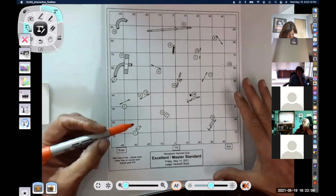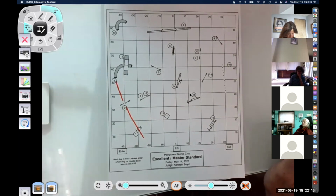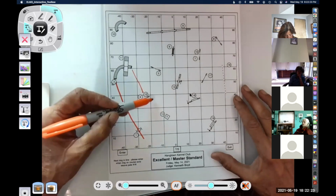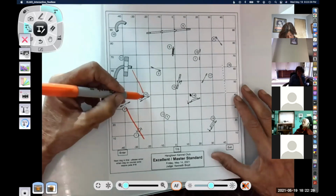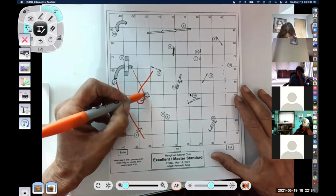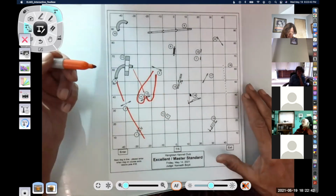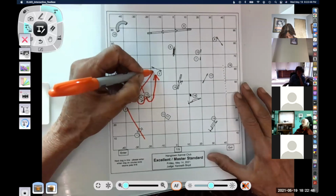So one to two is not a problem, and two to three looks fun. Everybody's happy. So now we are going from the tunnel to four, and here we have our first geometry. So again, you could get from four to five, fine, and you could go around the other wing and get from four to five, fine as well. One takes the dog over the jump that way, and one takes the dog over the jump that way.